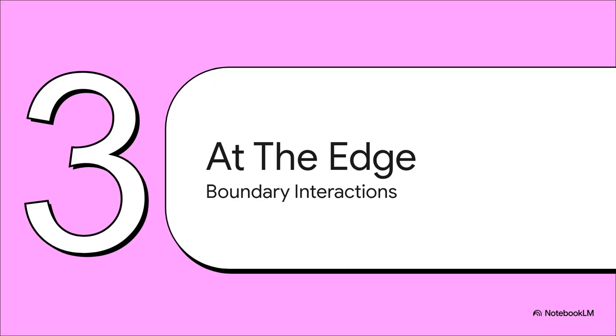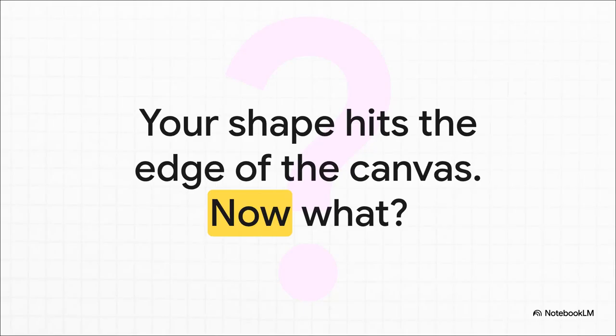All right, so our shape is moving, we can control it, but it's just moving around in this empty void. Every game, every world has boundaries. Sooner or later, our little shape is going to hit the edge of the screen. Figuring out what to do then, that's one of the first big puzzles every developer has to solve. So what should happen? Should it just stop dead in its tracks? Should it pull a Pac-Man and reappear on the other side? Or should it bounce off the wall like a pinball? This is where you get to be creative, because the choice is totally yours, and it's all controlled by code.